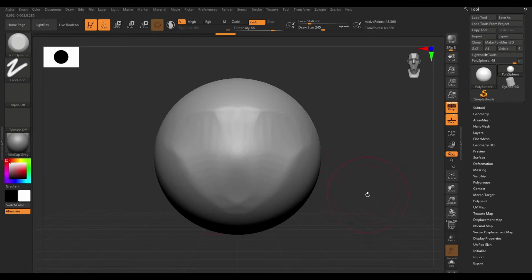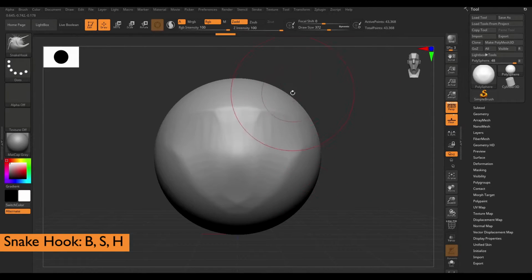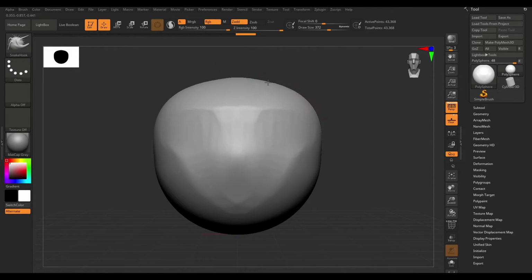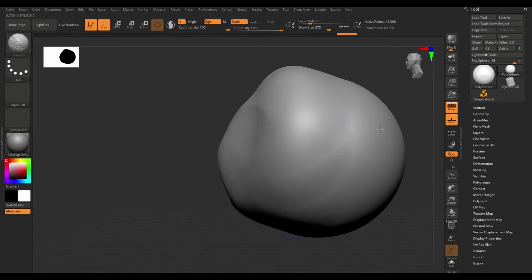The other brush that I'd like to introduce you to is the snake hook brush, and the snake hook brush is a very powerful brush, and I tend to use this a lot when I'm sculpting at a higher resolution and I need to make broad changes to the mesh. You could think of this almost as a very powerful move brush.